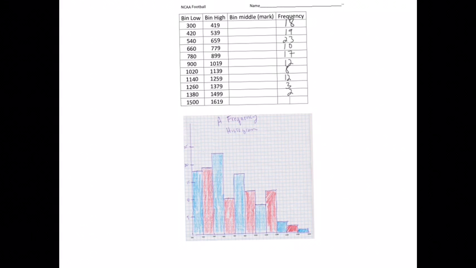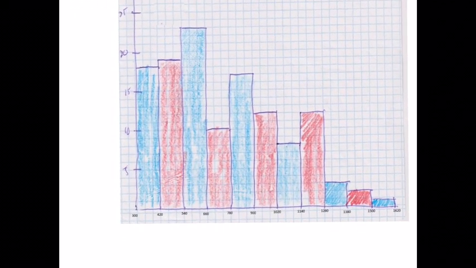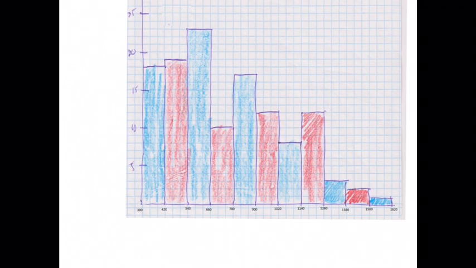Now, I've got to be able to come up with the mean, estimate the mean. So what I'm going to do is I'm going to estimate it. I don't know what numbers fell in that range. Actually, I do know what numbers fell in the range. I know the range, but I don't know what numbers filled it. So between 300 and 420.